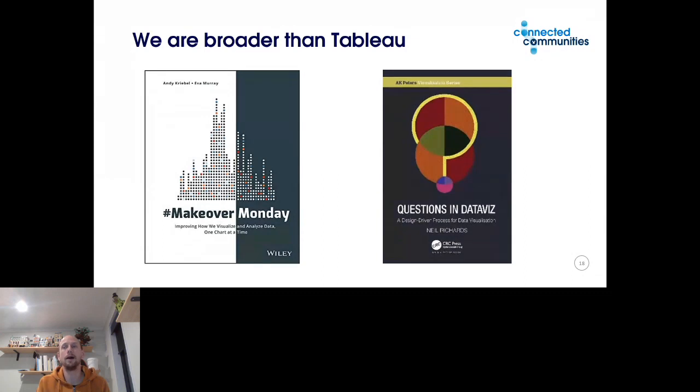Just if you are somebody who works with data, and these days everybody works with data, from the salesperson to the office manager to a data analyst, the content that comes out of the Tableau community will help you communicate your insights to your manager or within the business. And these are just 2 examples of how there's content that comes out of the Tableau community to help you with that.